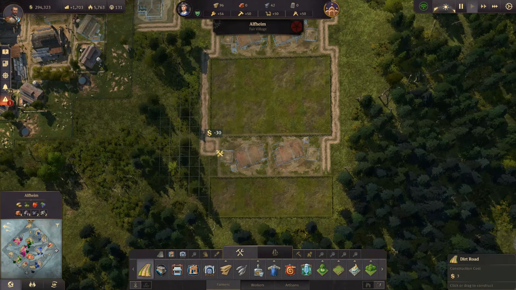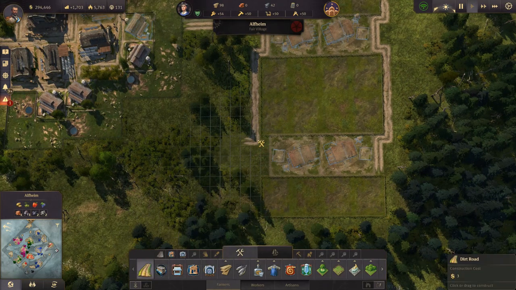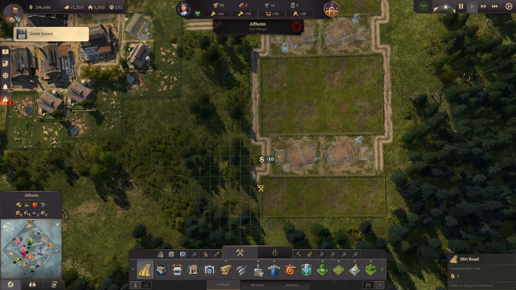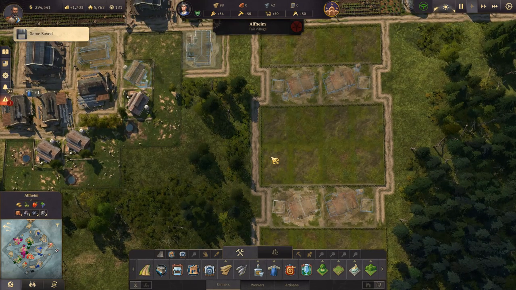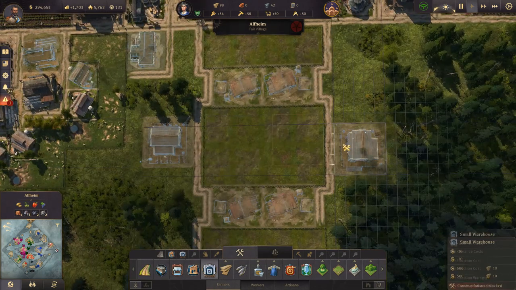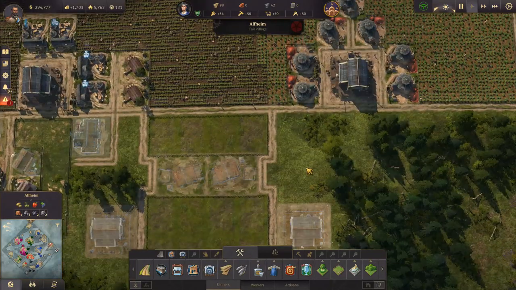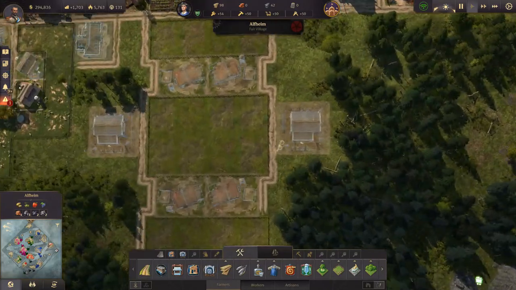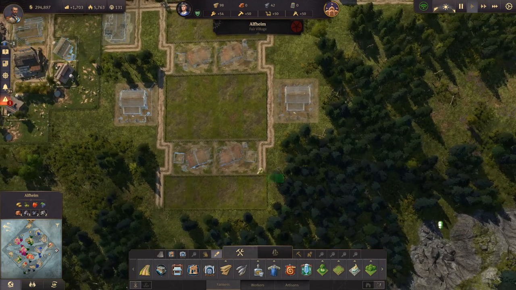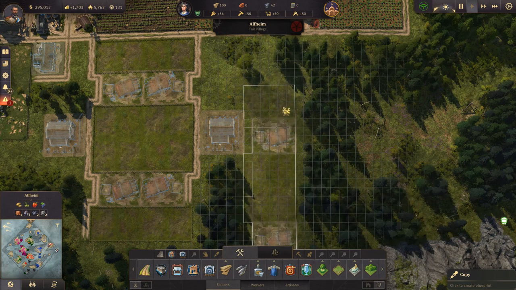Oop, went a little too far. Now this isn't the nicest looking setup, but if you guys have a better one, just let me know. Build warehouses like so. Keep them lined up. So we got 4 of them. Then we can make 2 more. 3 more actually. Copy that.